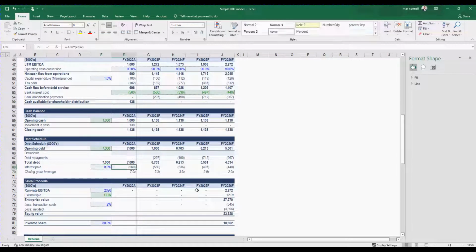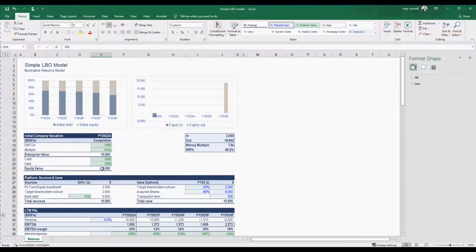And keep in mind, this is not the cash rate, because obviously lenders who are going to lend you money take the cash rate plus their level of risk. And for an LBO deal, you can expect a very high rate of risk associated with that. So you're going to pay a very high premium on top of that. So we'll do some different videos later on about debt and the different products and what are the associated interest rates for each of those. But let's see what happens to our return now.